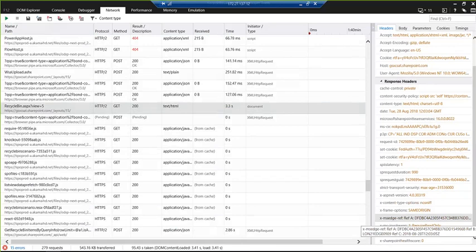So what is it exactly? SPIIS latency, in my case, is showing as 1 millisecond. This is the amount of time that the request spent queued and waiting to be processed by your IIS server. Ideally it should be 0. Next, SP request duration. This is the amount of time it took to process the request on the server. In my case it is showing as 990 milliseconds. And SP health score. This is a value from 0 to 10 that indicates how heavily loaded the SharePoint server was at the time when the page was served. It should be 0, and it is showing 0. If it is a 10, it means the server is heavily loaded.